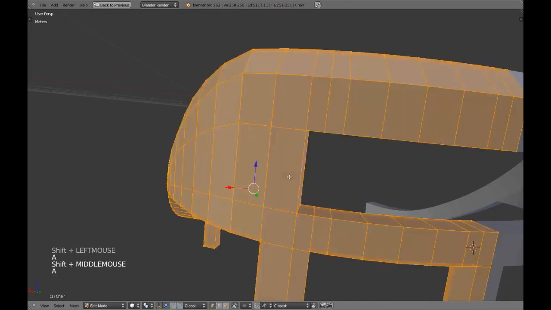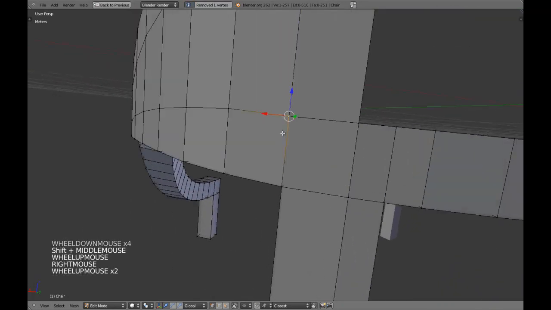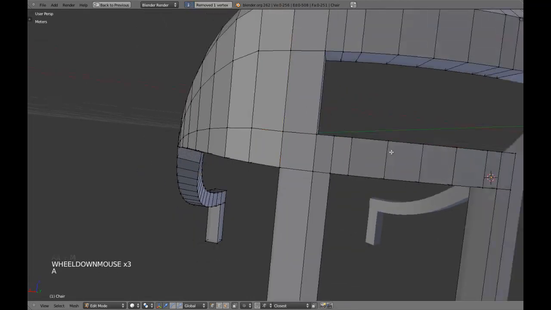And you can try by removing doubles, but you should be really exact moving the edge loops to remove doubles and get what you want. So all I'm gonna do is to merge them.